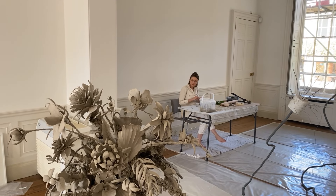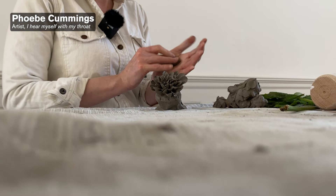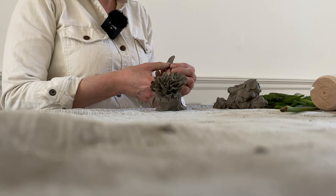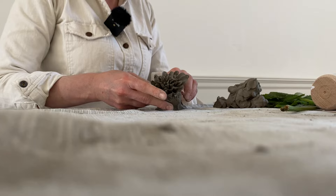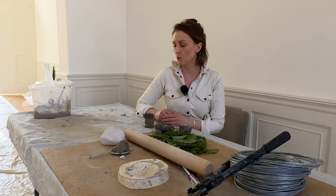The processes that I use in the clay work are really quite traditional ceramic techniques and mostly working just with my hands. The majority of flowers are built up from pressing petals in the palm of my hand and then constructing over armatures — in this case, wire and steel — to help support the clay.